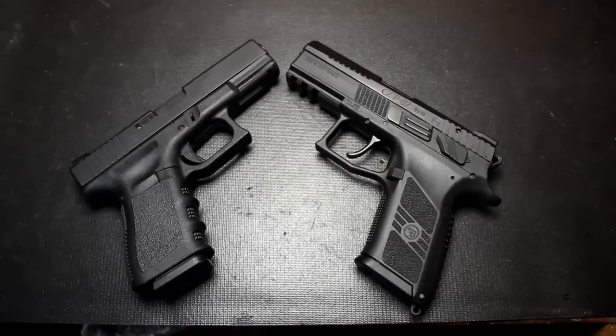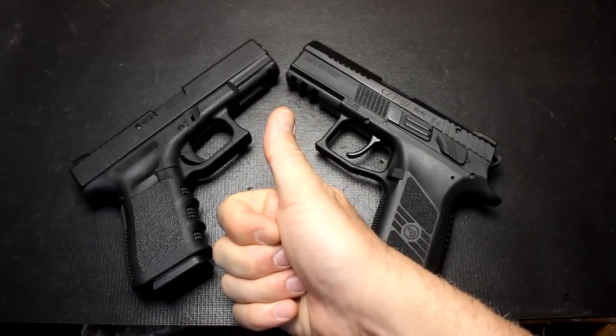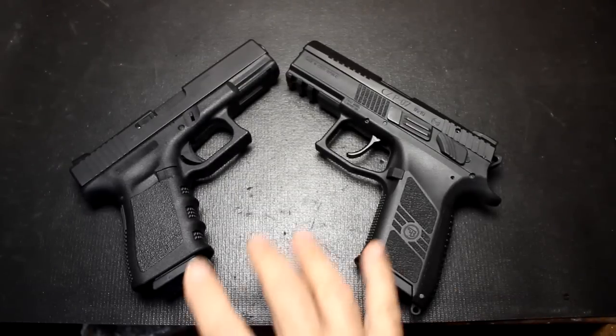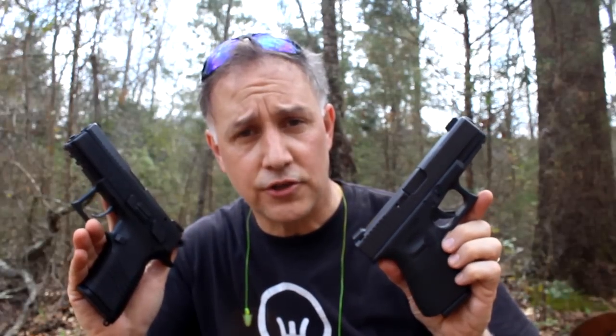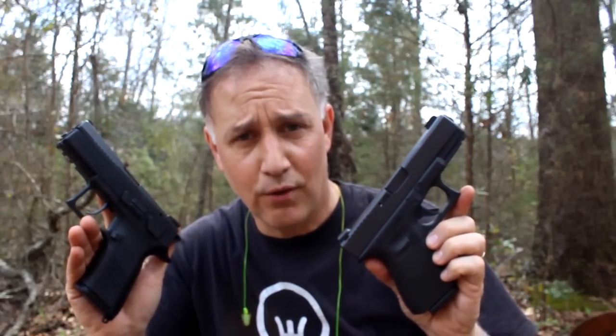Glock 19, CZ P07, big thumbs up. And the choice was easy for me. I'll just take both. Be strong, be of good courage. God bless America. Long live the Republic.